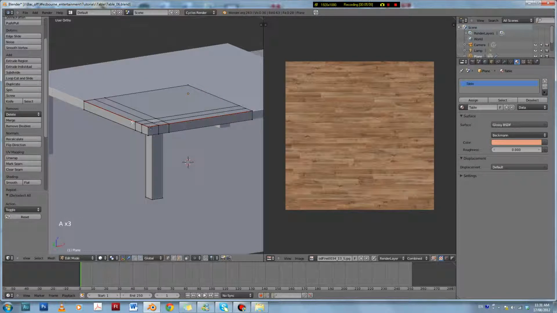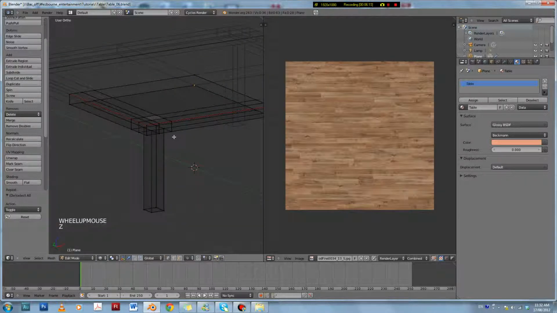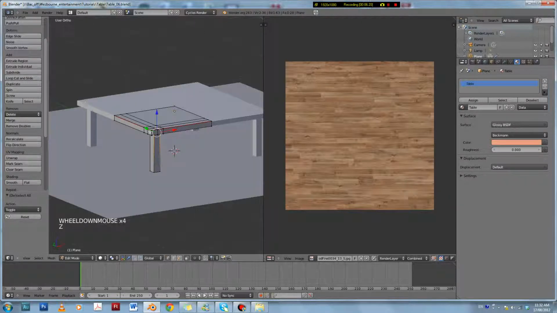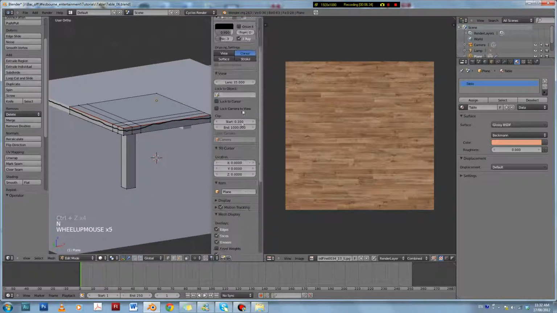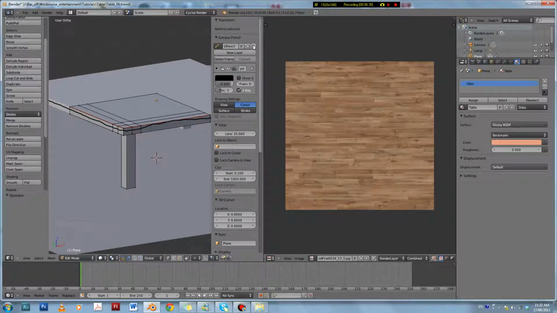So what we're saying here is when we unwrap this, the top of the table is going to be separated from the rest of the mesh. That's what we want. And for this table, what we're trying to do is separate the legs from the top of the table, and then the sides of the table, kind of like these sides here up to there. I'll show you. So this here is gonna be kind of like a continuous strip here. So let's just get rid of that.